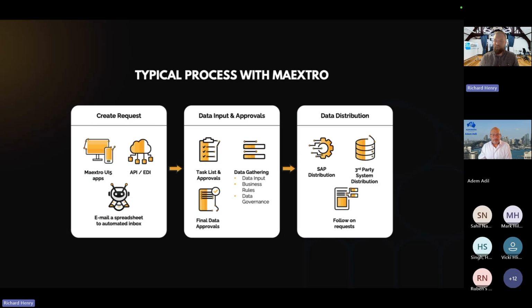So these are common problems that we saw over the years when speaking to customers, and we thought there must be a better way to capture this, and that's where Maestro was born, thinking about the end users and the ability to input, gather data, and do approvals. Again, approvals. Who is it that's doing approvals, etc.